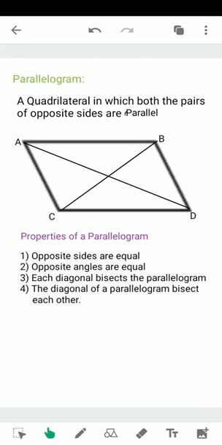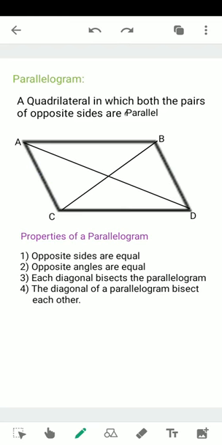What does the definition of parallelogram tell us? A parallelogram is a quadrilateral in which both pairs of opposite sides are parallel. Let me show what the definition reads like. Pairs of opposite sides, right? The opposite side of AC is BD, so I can say that AC and BD are parallel. Similarly, the opposite side of AB is CD, so AB and CD are also parallel. This is what the definition of parallelogram tells us.